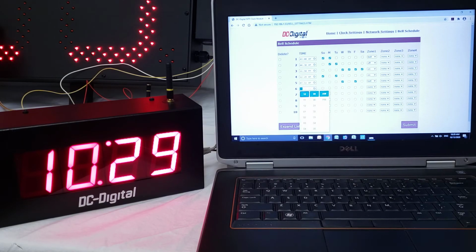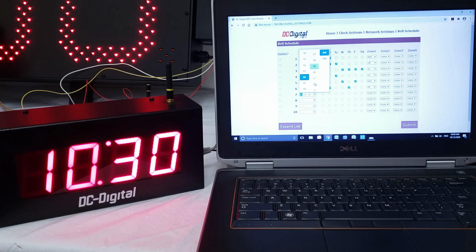And expand list will do the same thing as submit. The only difference between expand list and submit is that it will submit and then add one additional row, and you can have up to 50 different events.